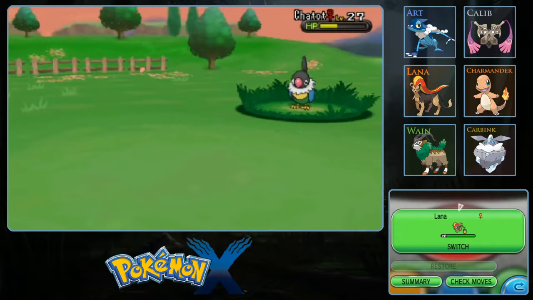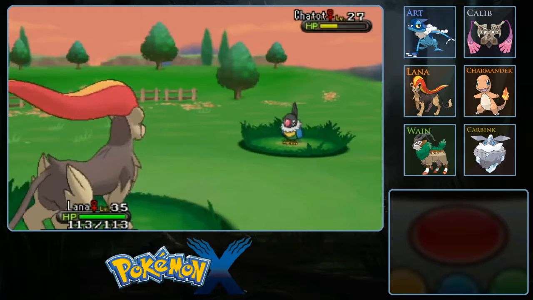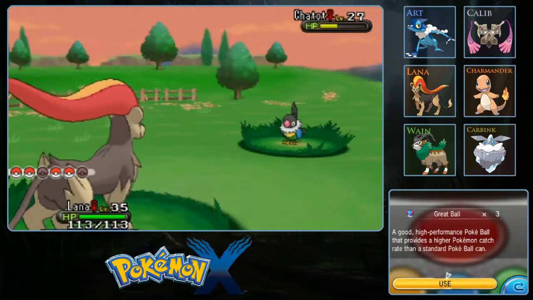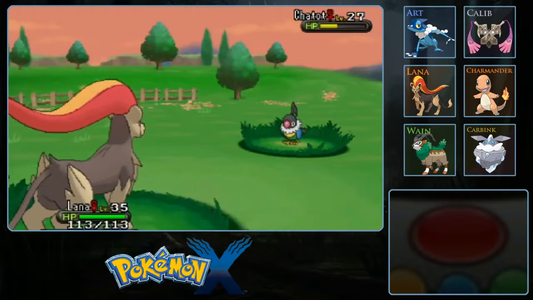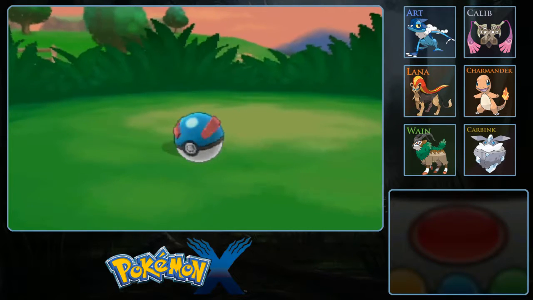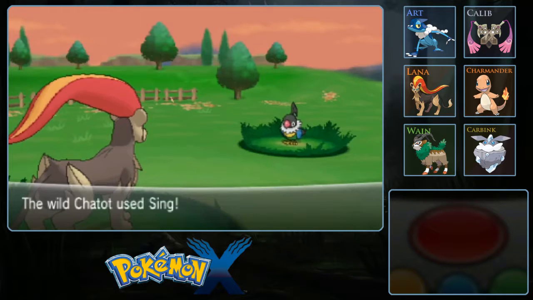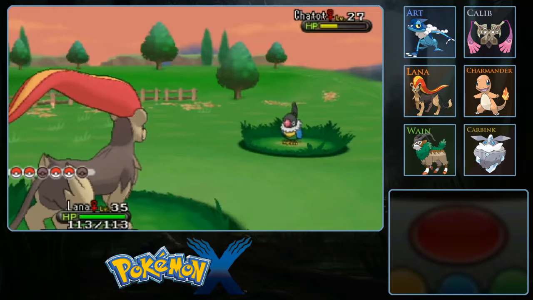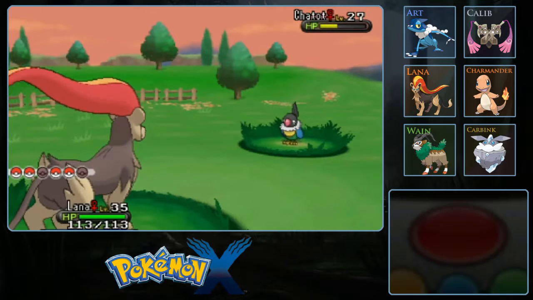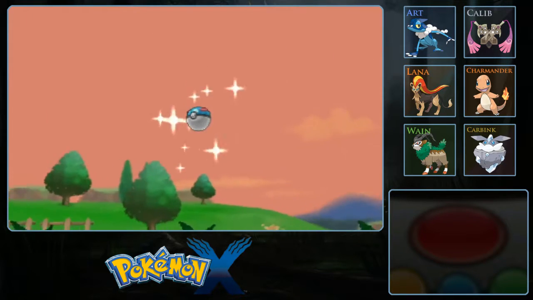Let's bring out Lana. And time to start chucking Great Balls again. At least our odds are a little improved, because the catch formula is based on how much health the Pokemon has left. I think it's health percentage, not necessarily like health points. I wish I had like Mirror Move or something, or like Synchronize. Does Synchronize work on sleep? I don't even know. Alright, we are down to our last 2 Great Balls.